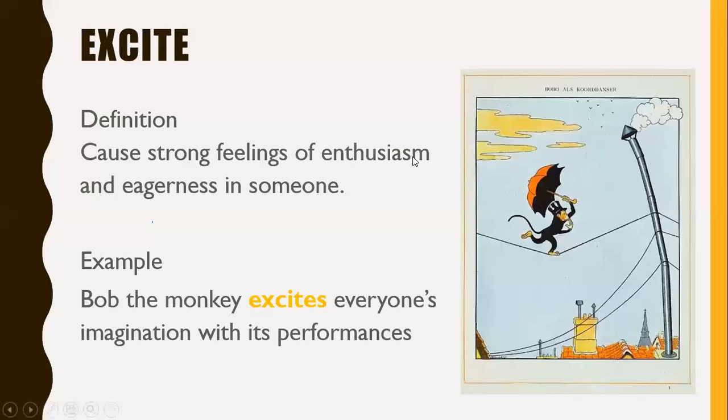enthusiasm. What could that be? Enthusiasm. What does it sound like in Spanish? Entusiasmo. It says it is to cause a feeling of enthusiasm. What could that be? Excite. Exactly. Alegría. You see this guy, Bob, and you say, okay, enthusiasm or eagerness. Eagerness is like ánimos, como ganas de hacer algo.